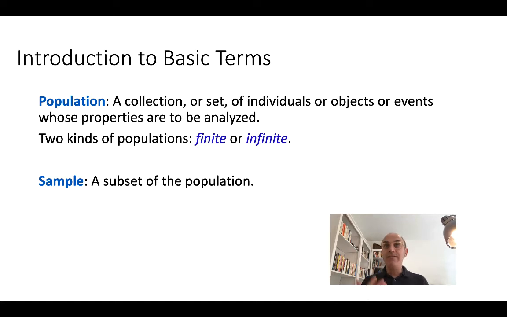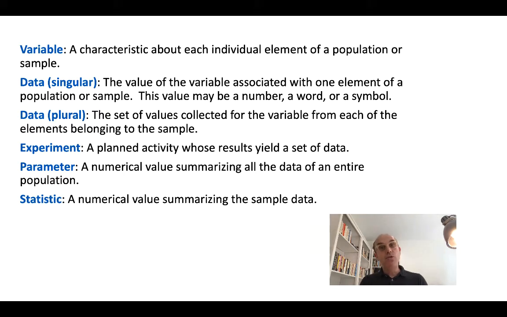So the objective or the idea of statistics is the idea of population versus a sample. A population is the entire set or all the objects that have been analyzed. In comparison, a sample, in order for it to be a good sample, needs to represent the entire population, and that is really important. Inside those two big terms, we have a variable, we have the experiment, and we have the statistics, which help us to understand or interpret the data that we use in our analysis.